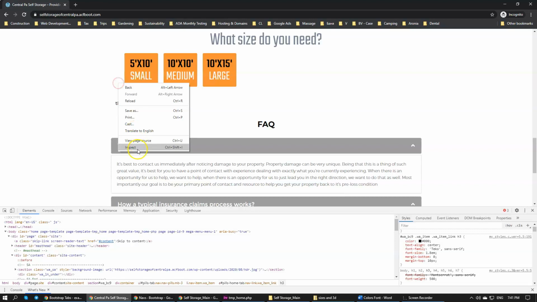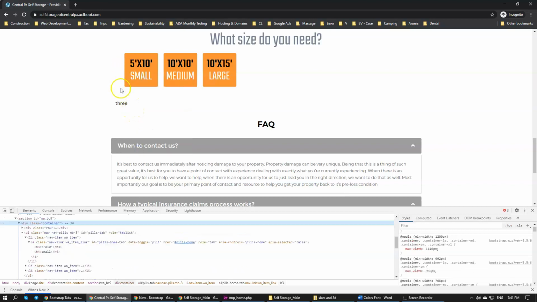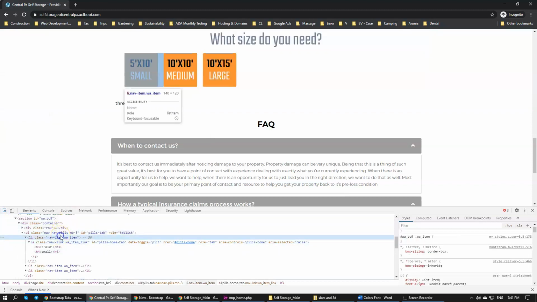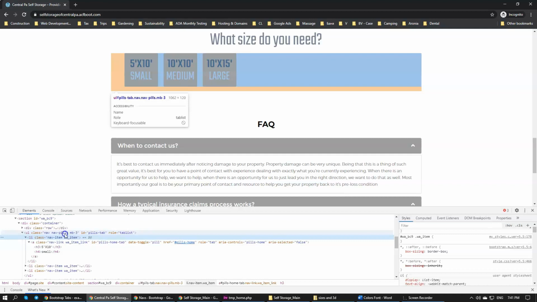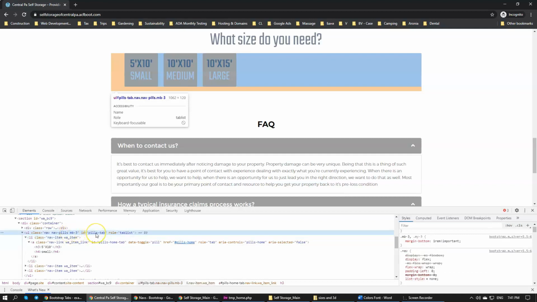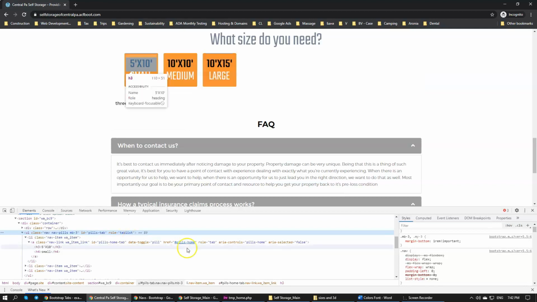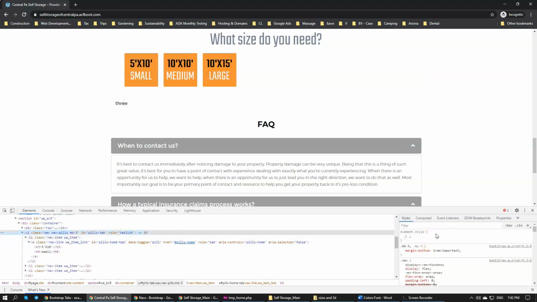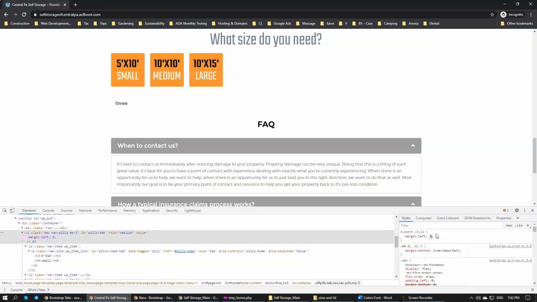Now, what bugs me is this space over here, and I wonder where it comes from. We have enough items here, and it looks like there is a margin left somewhere. Let's see if I'm right. Margin left 0. Okay, we definitely have a margin left somewhere.